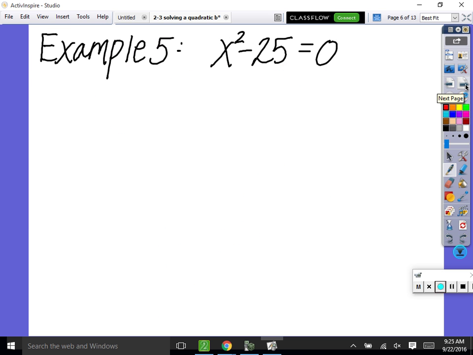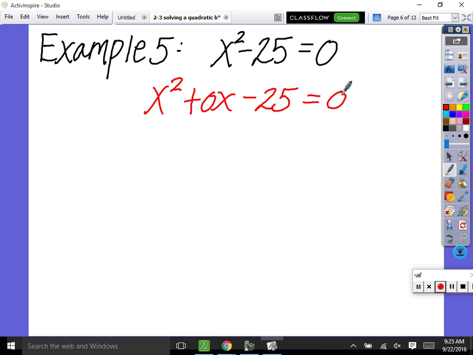All right, let's factor this one. Does anyone remember from yesterday, by chance, how we would rewrite this if we wanted to? I'm missing a bx, right? So can anyone remember yesterday how I rewrote it? Perfect. So I would rewrite this as x squared plus 0x minus 25. It's equal to 0, so we can start.